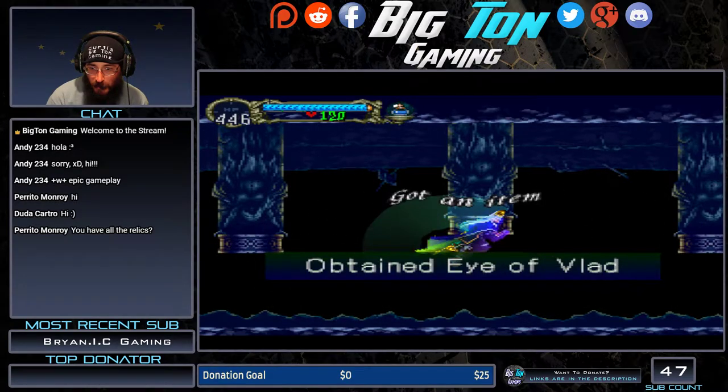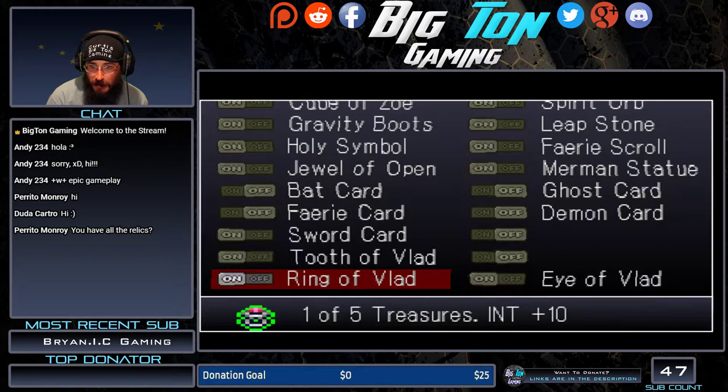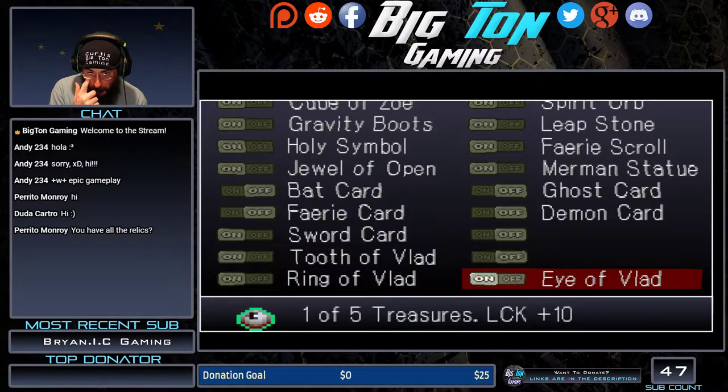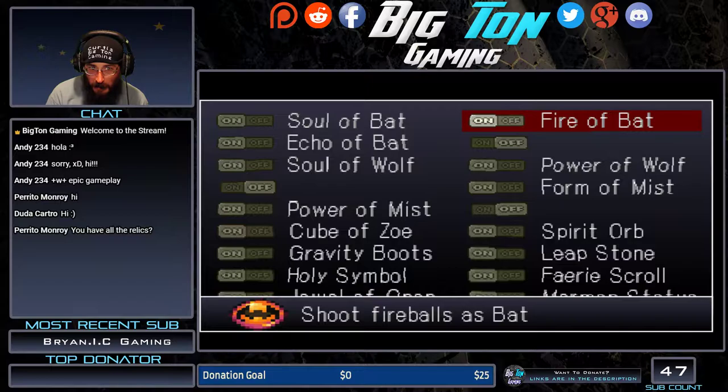Yep, there's the Eye of Vlad. So, relics. I got the Tooth of Vlad, the Ring of Vlad, the Eye of Vlad. Ooh, that's plus 10 luck. Nice. But yeah, I don't have all of the stuff yet. Couple more I'm missing.